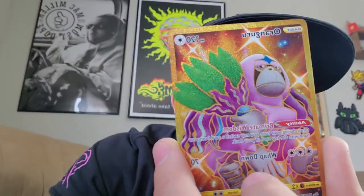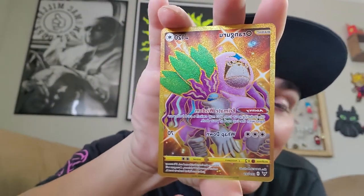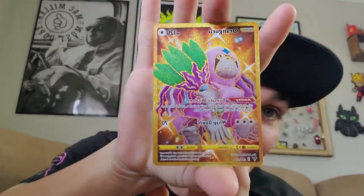Riolu. Oh, right. The first card? The first pack? Are you serious right now? Guys, I don't know how. What? Blows my freaking mind. Dude, that was the first pack out of this box right here. Bro, so I don't know exactly how rare this card is in this pack, but anything textured in gold is good. That's all you gotta know.